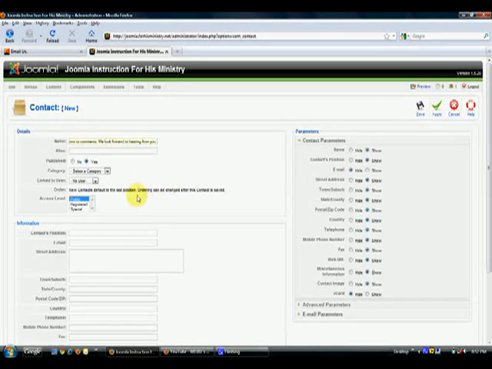And then we come down here to the contact's position. Actually, I'm just going to call the name Email Us, and the contact position is where we'll put that. Now, this is where we put the address that you want to receive the emails. So my address, I'm going to put my Google address. And then your street address, I'm going to leave that.